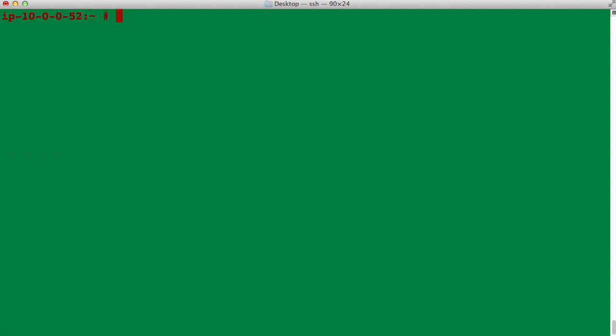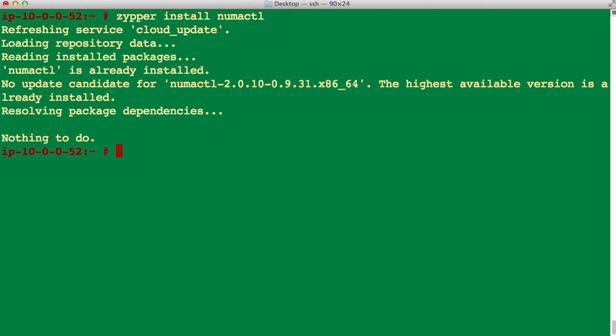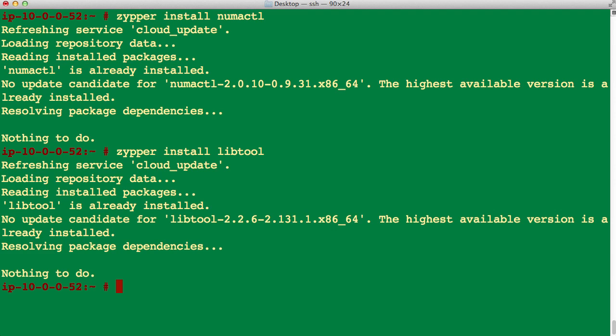Lastly, there are a few more packages that you need to install. And of course, all of these are detailed within the installation guide. Now I'm going to install two packages which prepare the document store server and also prepare the disk engine server, but you may need to install other packages depending on your environment. For the document store server to work, you need this following package, which is called numactl. Again, for me, it's already installed. And for the disk engine server, you need to install the package called libtool. And again, for me, that's already installed.